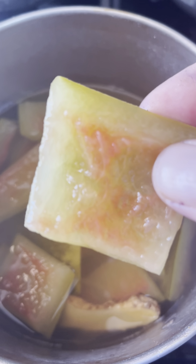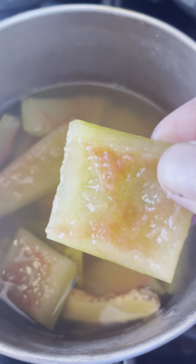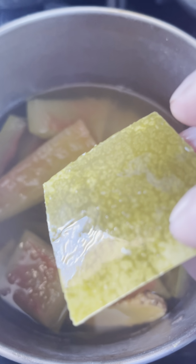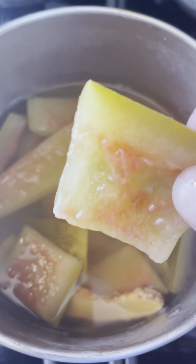As you can see here with this piece, there's only a little bit of the red that I scooped out. I scooped out the watermelon with a spoon and didn't quite get all of the red. But you can see that what you're seeing here is all of the white of the watermelon and the peel there, or the skin. So if this were not organic, I would just have sliced the white of the watermelon as close to the peel as possible, and then I would have discarded the peel.